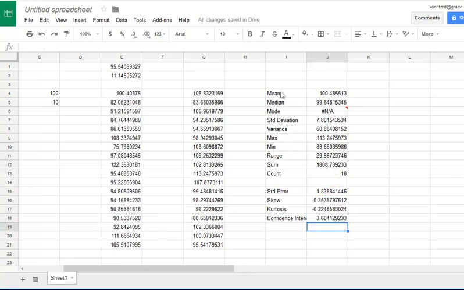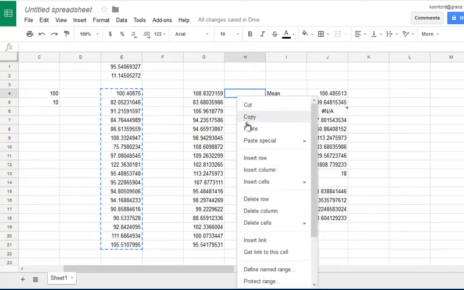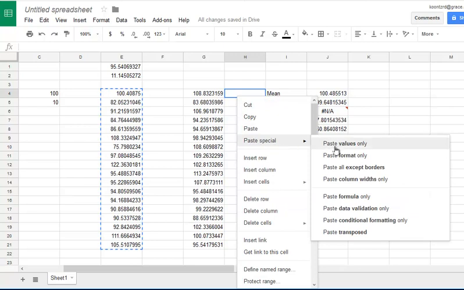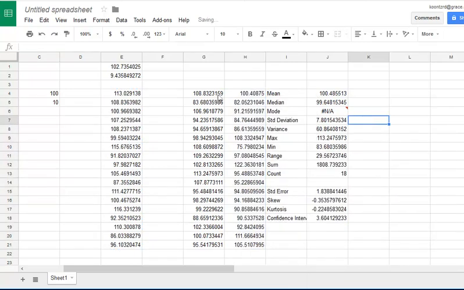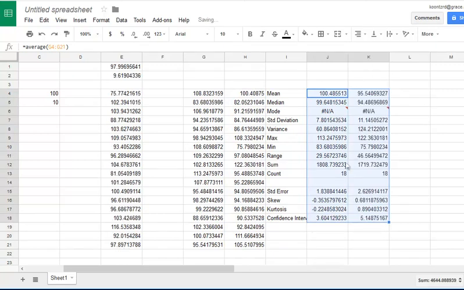And at this point I'm done, here are some descriptives for the data that I have. If I happen to have multiple columns of data, I'll go ahead and make another column from this data over here, Control-C copy, and then come over here and paste special values. Assuming 2 columns of data, I can now just copy these descriptives and bump over one, and it'll just continue to work.